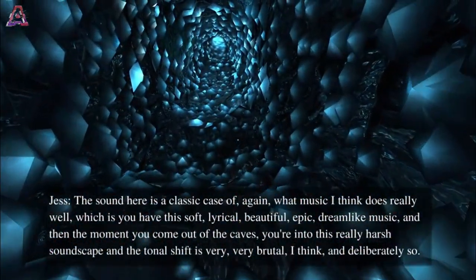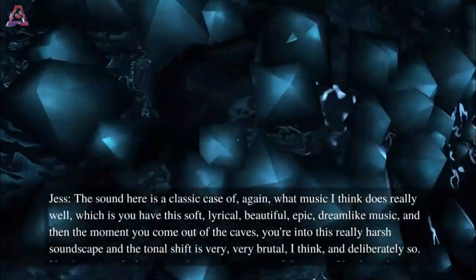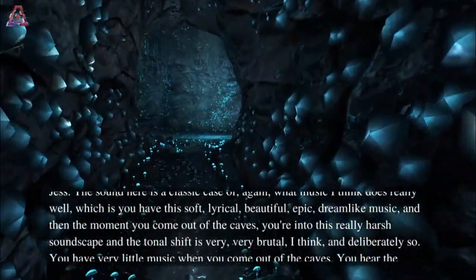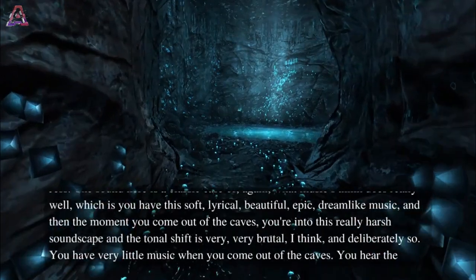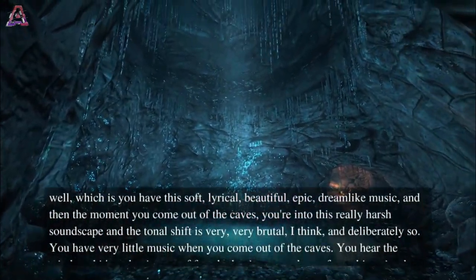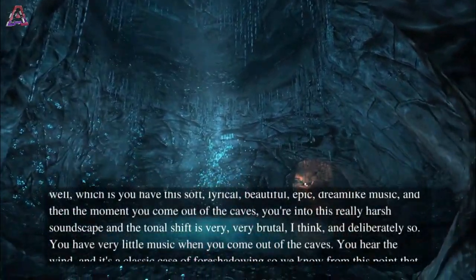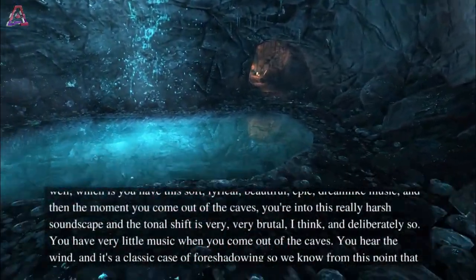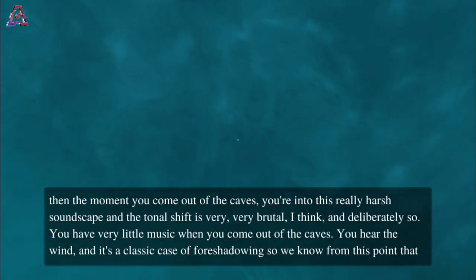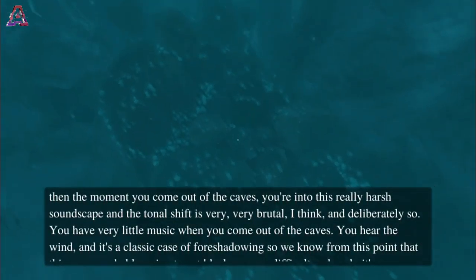The sound here is a classic case of what music does really well, which is you've had this soft, lyrical, beautiful, epic, dreamlike music, and then the moment you come out of the caves, you're into this really harsh soundscape, and the tonal shift is very brutal, I think, and deliberately so.